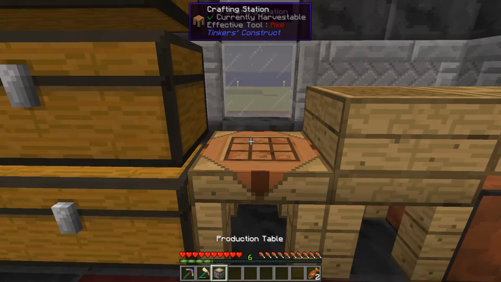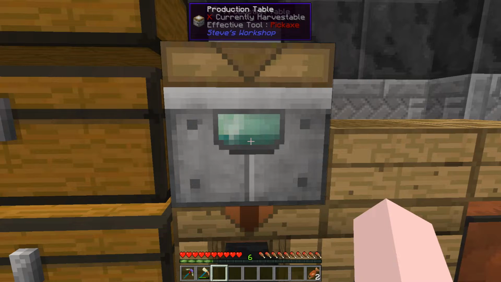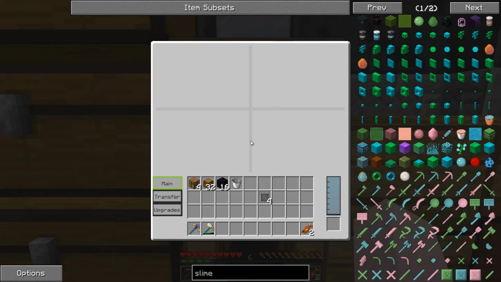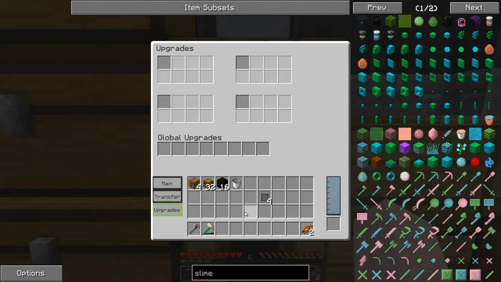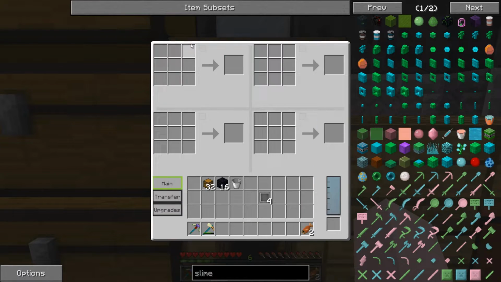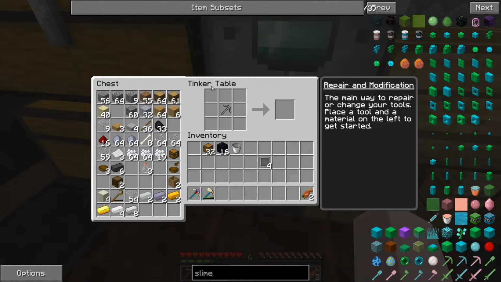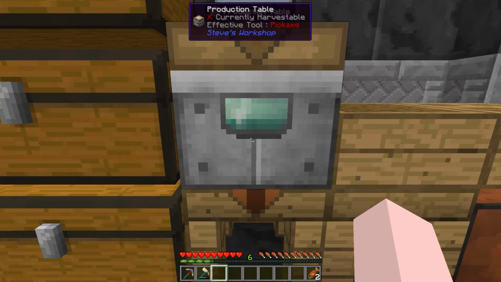This particular one I'm going to place right here so that I can set it up. Let's finish setting it up. Upgrades. So you go from main down here to upgrades and you put in some crafting tables. Now when we go back to main, we've got these. Notice it is not linking to the chest beside it like this Tinkerer's table is. But we can give it some storage.